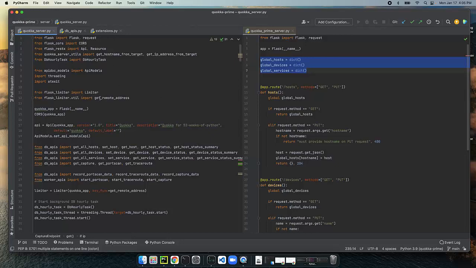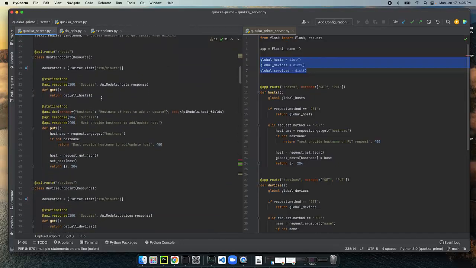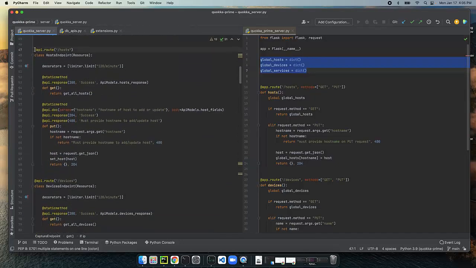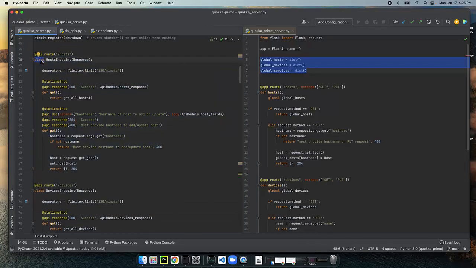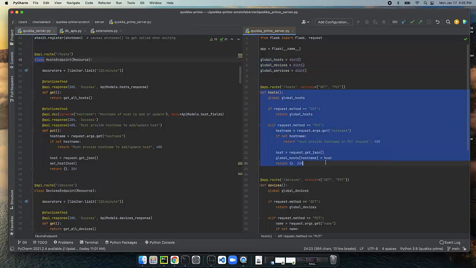So ignore everything in here, and you're also going to need to ignore the fact that the way that we implemented our routes or our endpoints is using this class mechanism, which was required in order to implement things using Flask REST X, and that was required to do Swagger stuff. So don't worry about that. Here we just implemented it with a simple function. As you can see over here, we implemented a class, and then we have a function called get inside it and a function called put. So no big deal. Now if you look in here, ignore everything but the code to implement the get functionality.